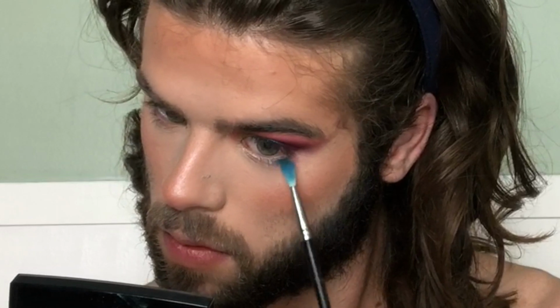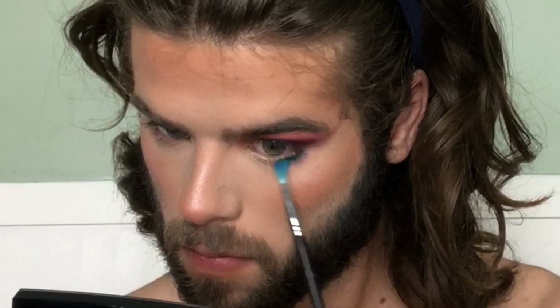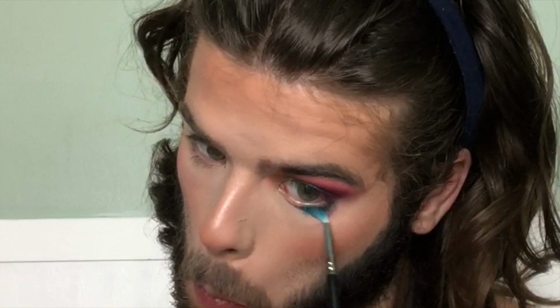Now on the lower lash line, I'm gonna take Bring It, which is this beautiful matte teal. I don't think I've done a look this colorful in a really long time, and I have definitely missed it. I'm gonna take a little bit more Diablo and just kind of connect right in here. Well, that eye took about 20,000 years, so I'm gonna go do the other one off camera. And my brows, I have the ABH Brow Wiz and Dip Brow Gel in Ebony, and I'll be right back.